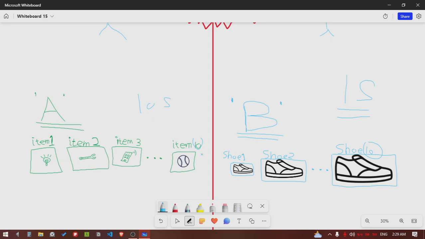So same number of items, B is clearly faster. So you assume that it's also exactly 10 times faster. Here it takes 10 seconds, here it takes 1 second.